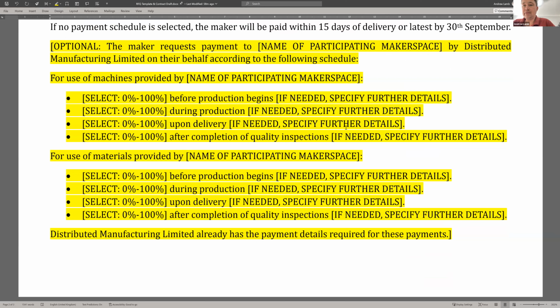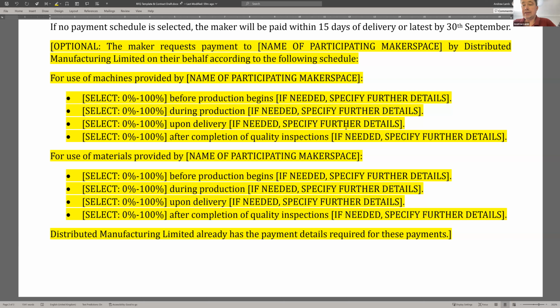In that case, we can pay the makerspace on your behalf. You might use the materials provided by the makerspace. In that case, we can pay the makerspace on your behalf if you want us to. If you want us to do that, let us know, and we will deduct that from the amount that we pay you and pay them on your behalf.